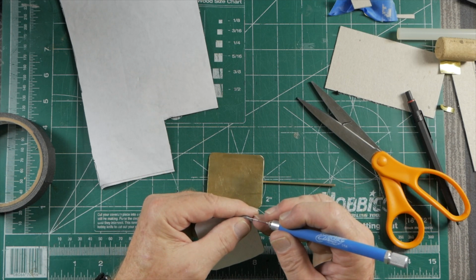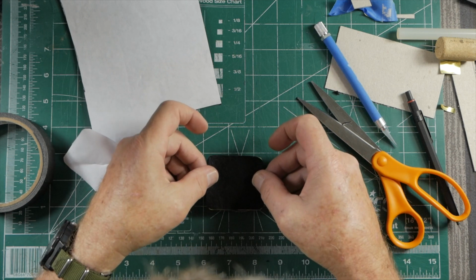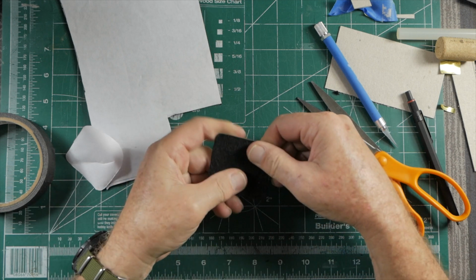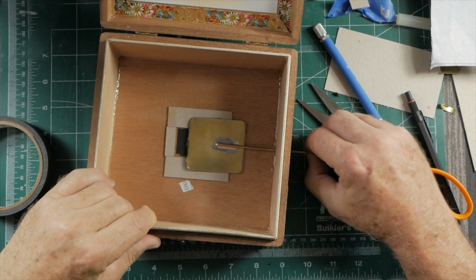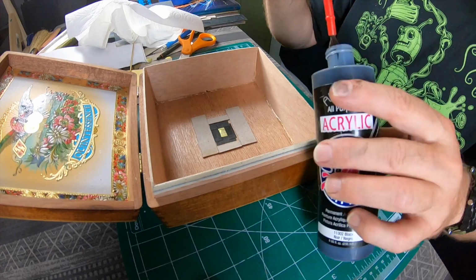So we will try to peel off this backing paper, which is always fun, hey? And of course everything wants to move around. Alright. Yes. It's a little stiff, but I think that's what you kind of want.